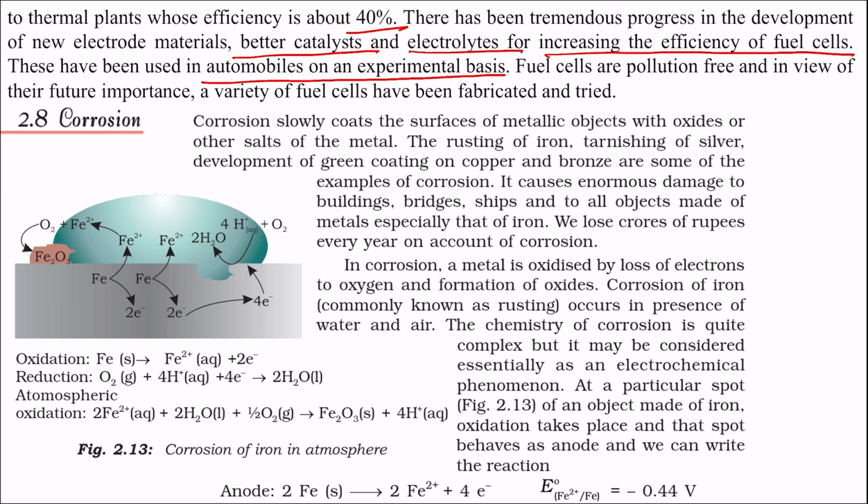Advantages of these fuel cells are that they are pollution free. They have greater efficiency, and in view of their future importance, a variety of fuel cells have been fabricated and tried. So, two major advantages of fuel cells are that they are pollution free, and their efficiency is higher than the thermal plants.